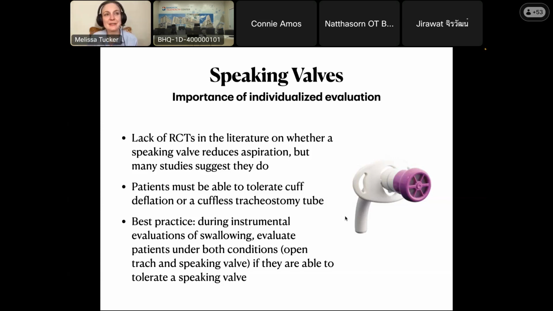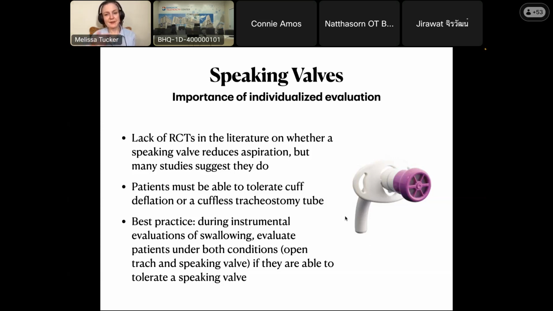That's a great question. I think it depends somewhat on the patient. There are some patients, head and neck cancer patients are the ones who come to mind, because they typically have healthy lungs. Spinal cord injury patients as well, who also typically have healthy lungs, where you can put that speaking valve on and the patient tolerates it very well the first time. All their vital signs are stable. They're able to phonate. They're comfortable. They're happy. Those patients, I usually hang out for 20 or 30 minutes and make sure that they're comfortable and that they're not getting fatigued.